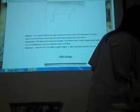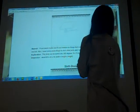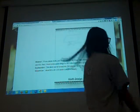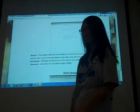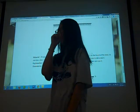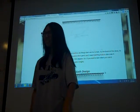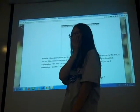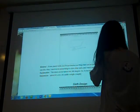Okay, cool. This can be turned. So this is your desk. How is it going to balance? Your desk just has one thing, and then you can turn it like this. Why would you ever want to do that? Why don't you just move around the desk? I change the seat. So you're eating? So you turn your desk around? Why don't you just move the plate? Okay, yeah.